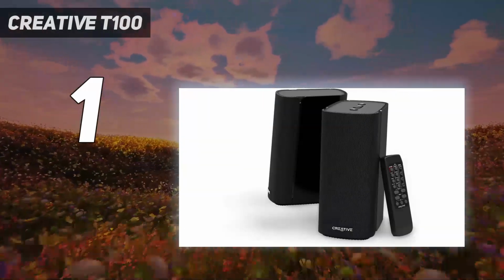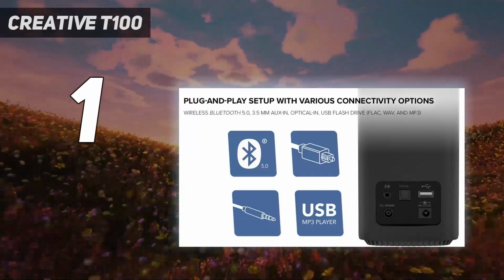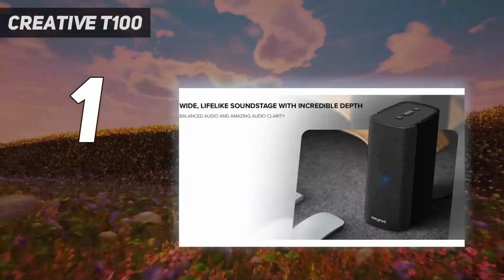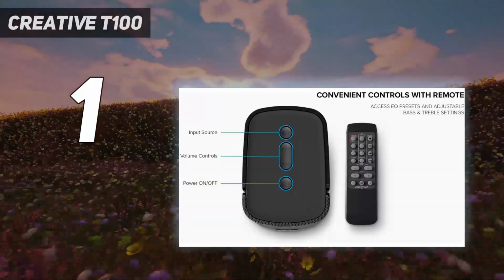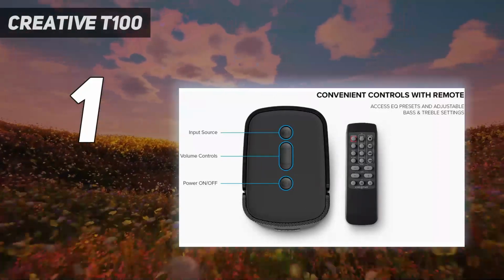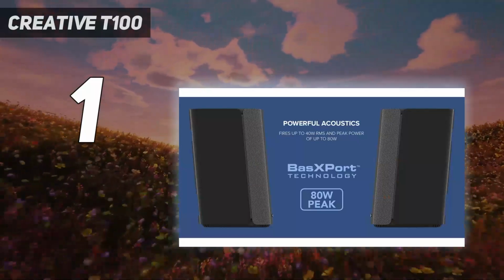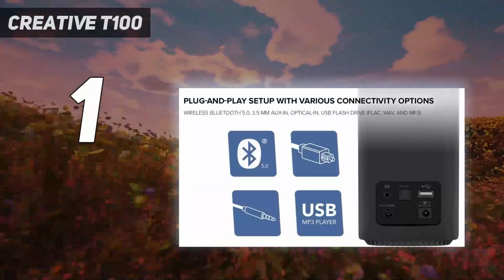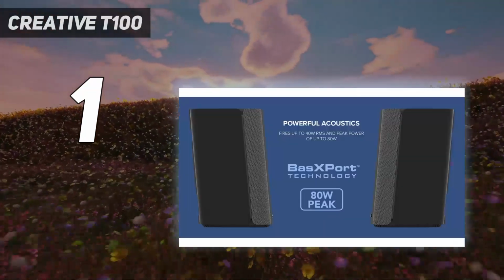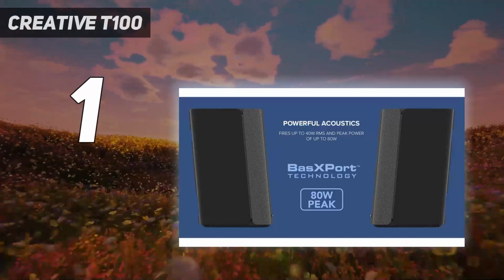Aside from their uninspired glossy black plastic shells, the only real downside of Creative's T100 speakers is that they can't connect over USB. Also, there's no option for adding a subwoofer. But if you're shopping in this price range, you probably aren't seriously considering a 2.1 system with extra low-end thump. Sure, you can buy speakers that look and sound better than Creative's T100, but you might have to spend more than twice as much for substantially better options.